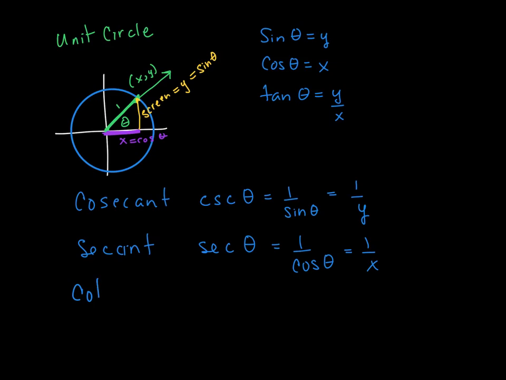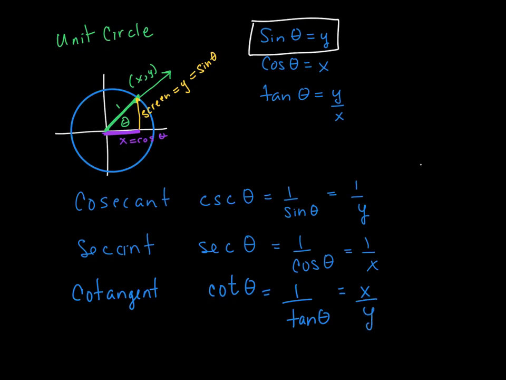And the last one is the cotangent, which is abbreviated as COT of theta. That is equal to 1 over the tangent of theta, which becomes x over y. These are just the definitions. Please make sure you've watched the Better Explained video posted earlier in 4.2. It will really help you understand what's going on with these.